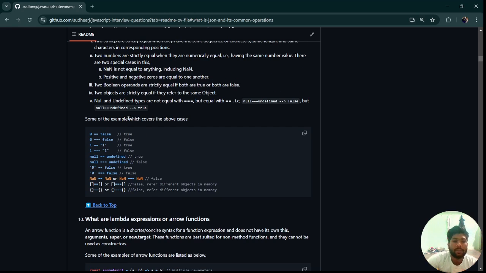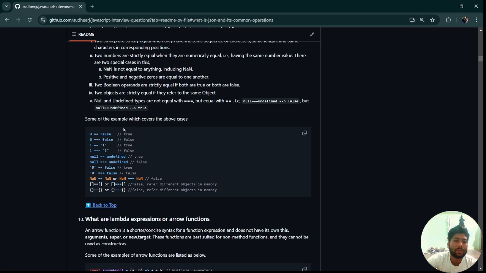After that, some examples are shown. Here, 0 and false are not equal with strict comparison, because 0 is a number and false is a boolean, so they are not equal.